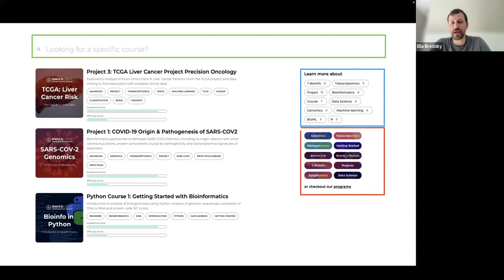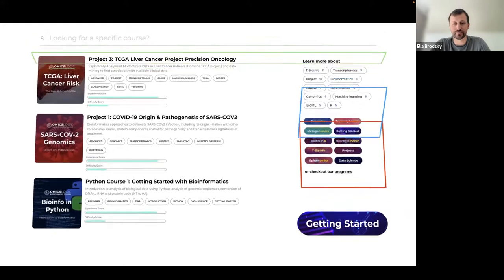Or here we have collections according to the different topics that you might be interested in: genomics, transcriptomics, bioinformatics and R, T-Bioinfo, and others. Now, we do have a getting started package or a collection, and we recommend to anyone who's completely new to bioinformatics to go through the collection of getting started.